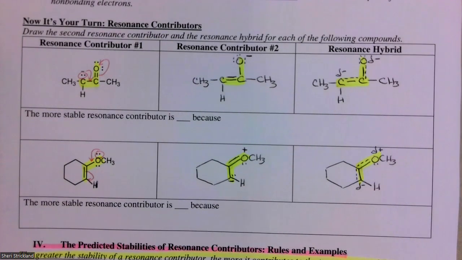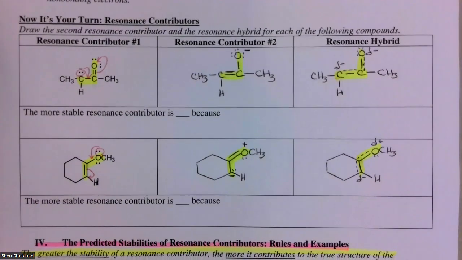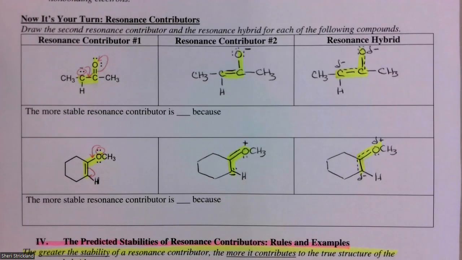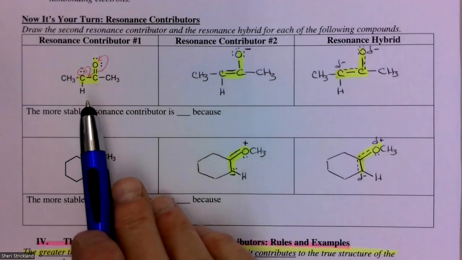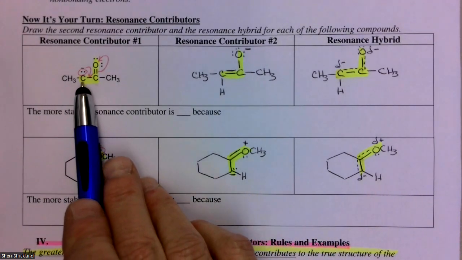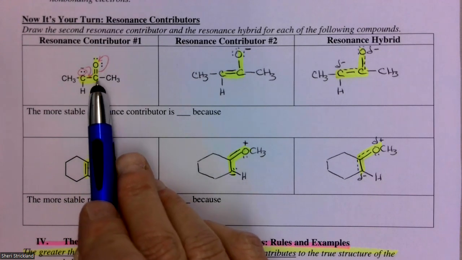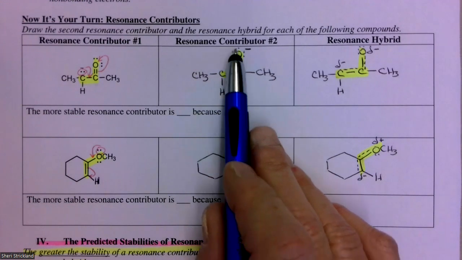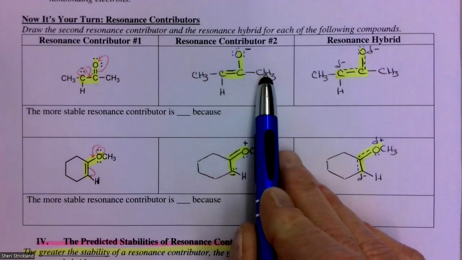When it says a complete octet on every atom that needs one, the only atoms that don't need them are hydrogens, and those group 3A atoms like aluminum and boron. But hydrogen is the most common one that we'll see. All right, so here are our 2 resonance contributors. Let's see. This has an octet, that has an octet. I think all of these atoms have octets. And then when I check these, they all have octets too.